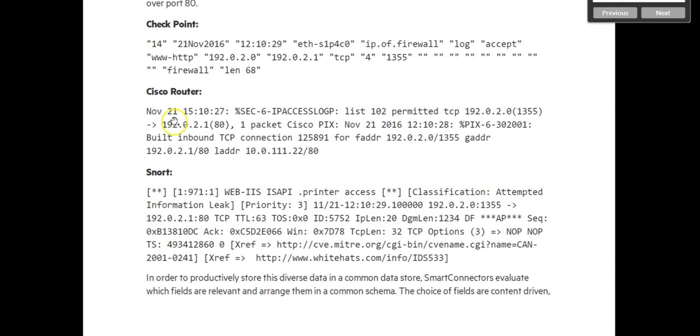Cisco router tells us the timestamp in this way, Snort in a different way, maybe Checkpoint also differently. Since the normalization started by recognizing the different types of technologies, it knows how these vendors write their timestamp. So the parsers can convert these different formats to a common format for the ESM schema.